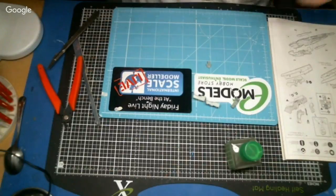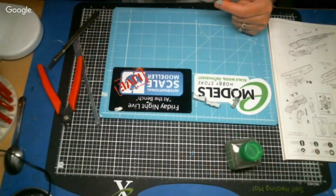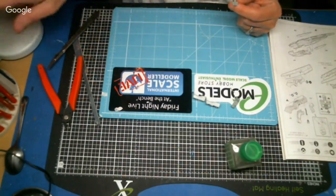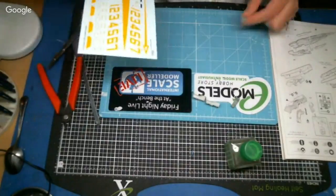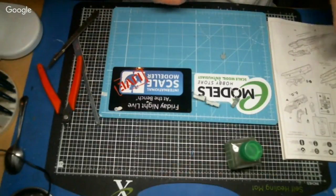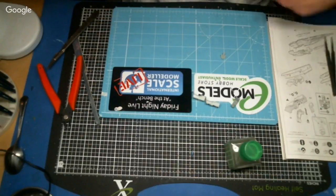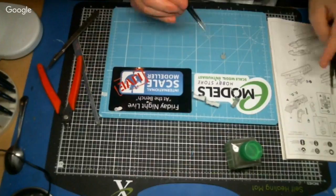They're probably not cut out to your standard, but it doesn't matter how you cut them out, as long as you've not run over them at all with a knife, you're okay. So now you're going to need a pair of tweezers over this side. Always keep your decal sheet, put it back in the bag, and then put it somewhere safe. Well, I will when I finish with it, but I haven't finished with it yet. Right. Because if there's any water on it at all. Yeah, well, I'm not finished with it yet. And that one. That one. So basically, just pick up one, the one you're going to use. I'm going to go with.